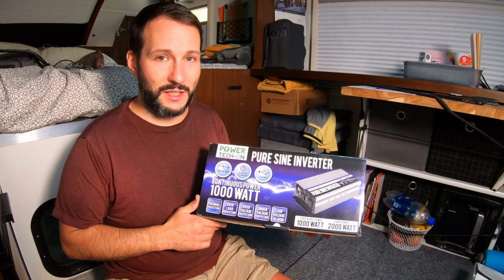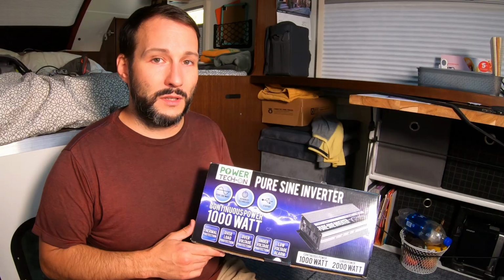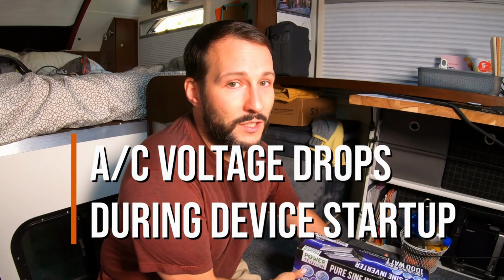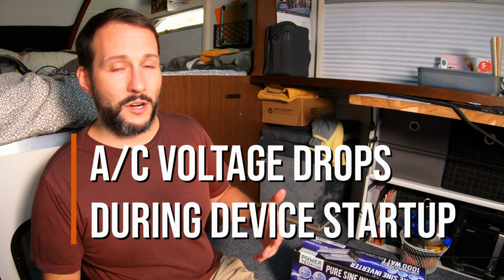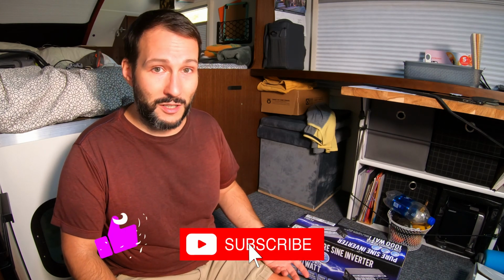The reason I'm installing this is to deal with the fact that when we run a high load device, say the air conditioner or the microwave, they have a tendency to cause a low voltage situation when they start up. So it makes the voltage of the inverter dip down enough that it will reset some of our computer equipment. So that means while we have the computers running, I don't dare to run the microwave or the air conditioner, which kind of defeats the purpose of having the inverter in the first place.